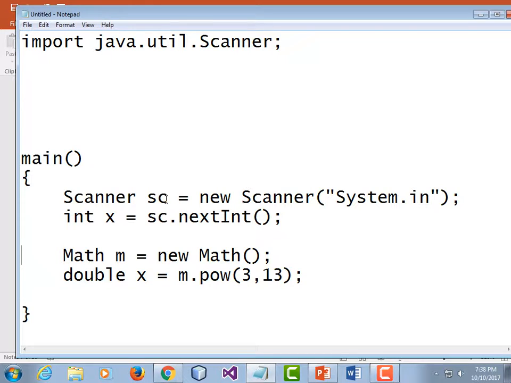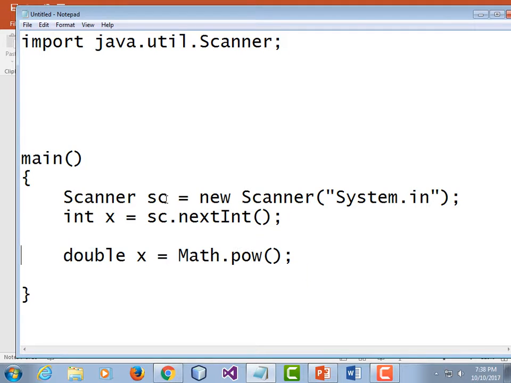So instead they made it in a special way, so all you have to do is say double x is equal to Math.pow, like that. If the variable in front of the method is lowercase, that means it's not a class, it's a variable, it's an object. And you are using what are known as instance methods.